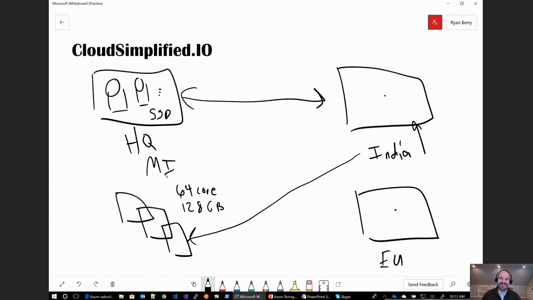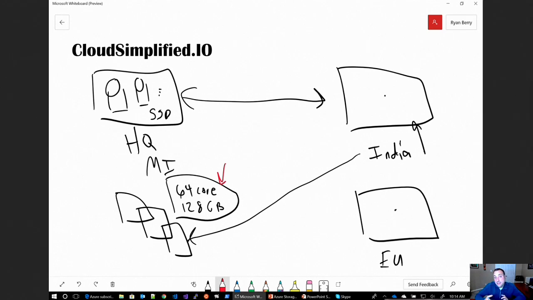Yes. So the thing that they really wanted to address, and the reason why they came to us, was to replace these servers, these right here. They wanted to move those into the cloud somehow because these were getting aged.